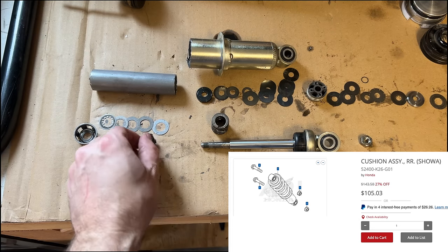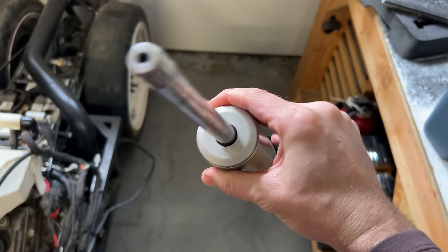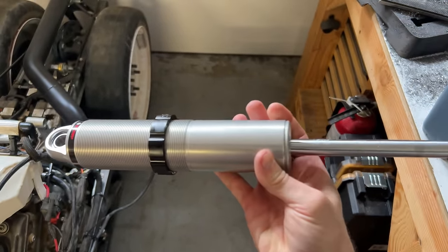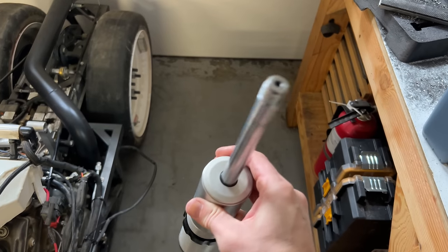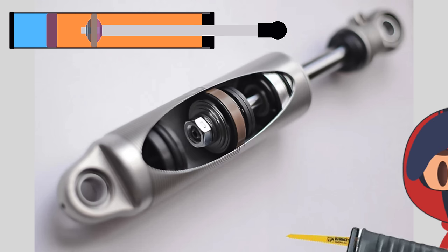Not bad for $100. Then I thought, why not take apart the shocks on my Jag? They also don't look serviceable, and before I hit them with the Sawzall, I remembered they were almost $500 each, and I found a cutaway image online. Looks like a monotube shock, a standard shock with the internal floating piston inside the main body.